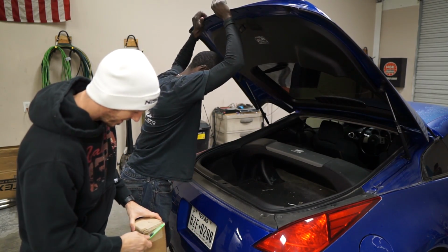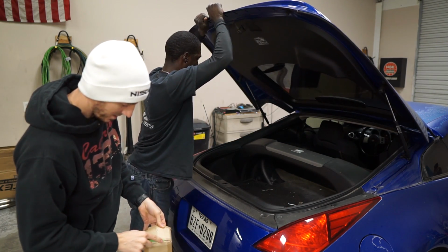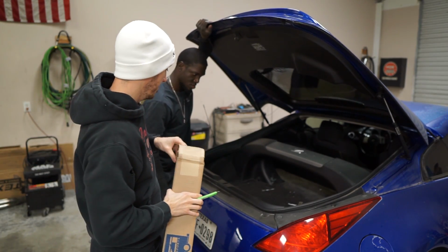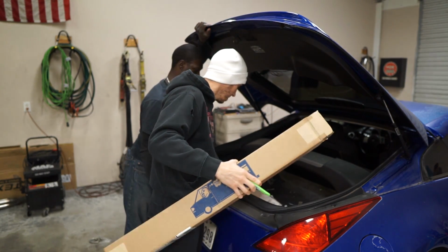Yeah, it does. It doesn't pop up like it's supposed to. That's why it was so hard to do, because of the shocks being completely dead. Yeah, that's one heavy trunk. Let's see what these shocks look like. I imagine they just look like boring shocks, but yeah, that's one thing from the store.